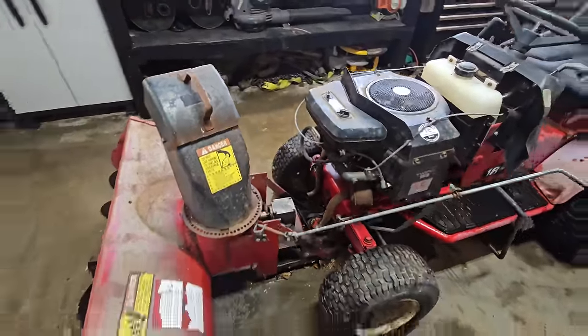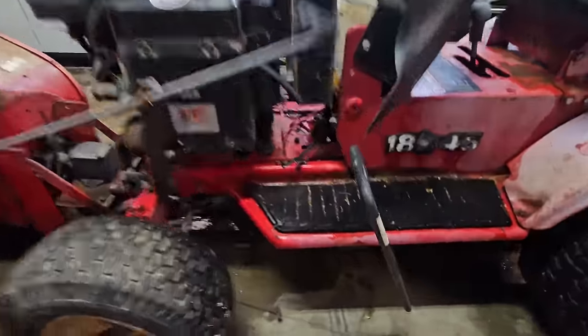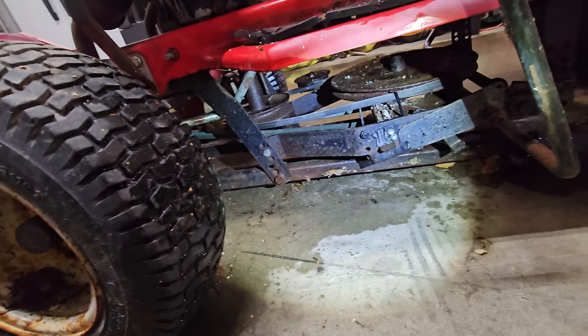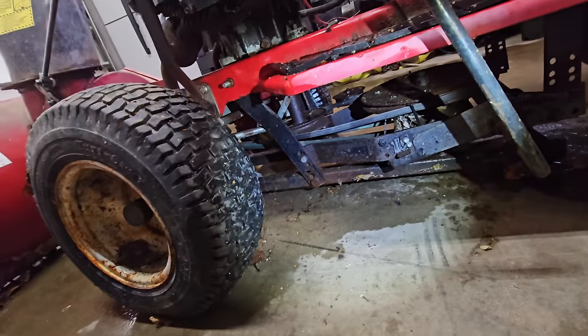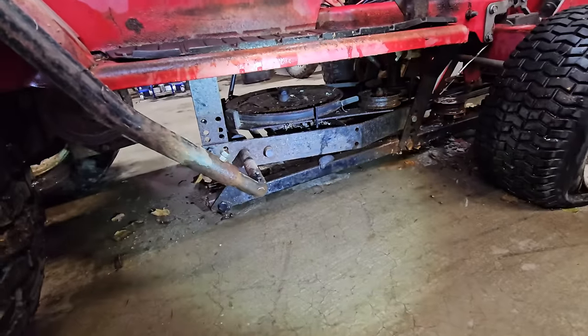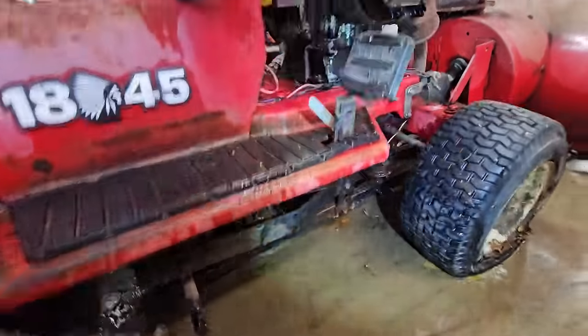If that doesn't work, we'll put a tube in it, but for now, let's just give it a once over. Let's take a look under here. So we've got the belt. Looks like our pulleys are a little rusty, but the belt's not popped, that's good. So we can at least get one that's the same length. These are just rotten. Who knows? If none of them are seized up, it might run as is.